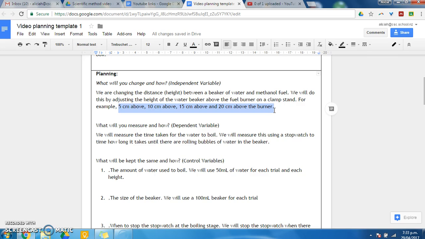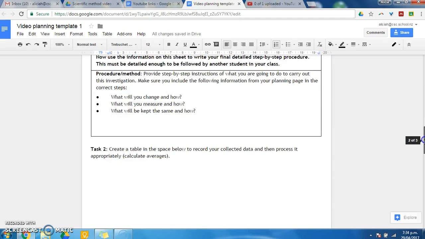Now these don't necessarily have to be the same ones in your planning sheet as what you put into your method. You can change them as you go. You just need to make a note of what you change them to so that you can add it in later. We've also said what we're going to measure and how, and what you're keeping the same and how. So we use all this information to write our method.